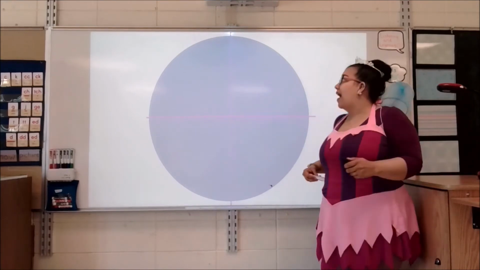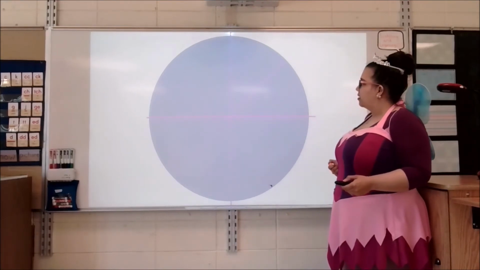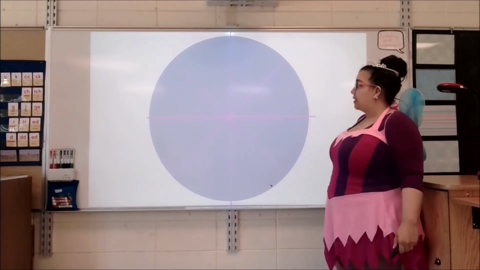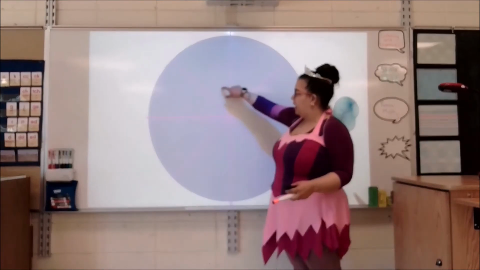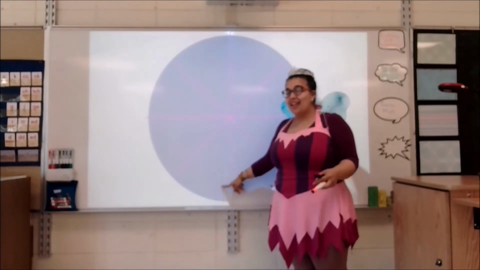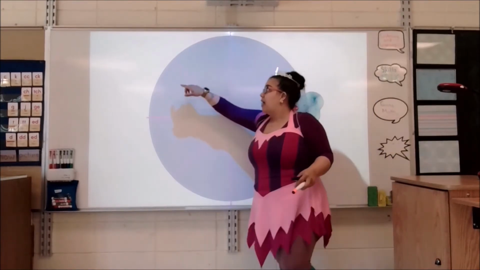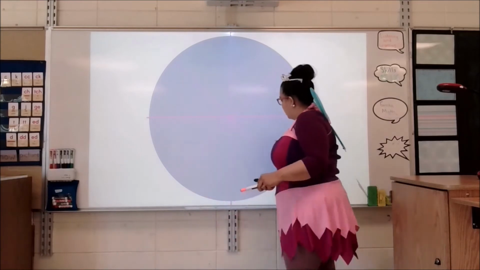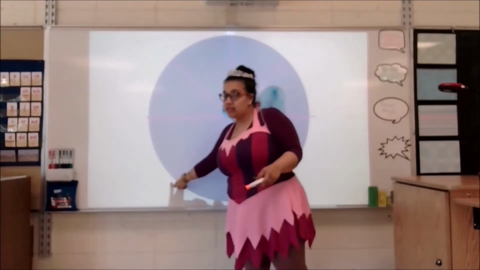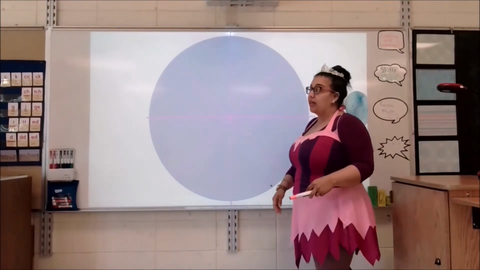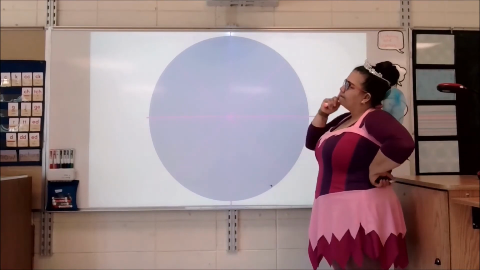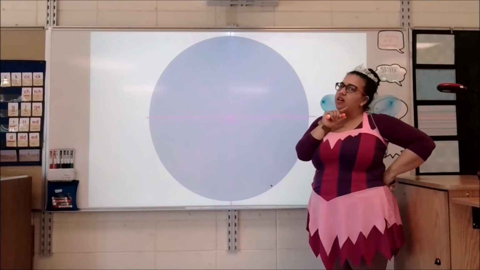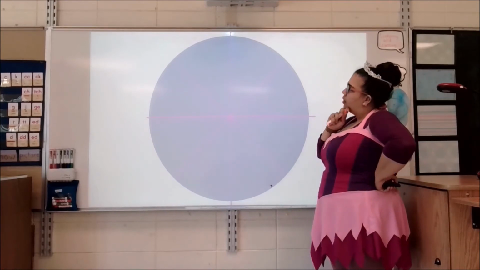Okay, what if I keep drawing lines across it from side to side? You see how my pieces are still equal, almost like I'm cutting a pizza to share with you? Now I have 8 pieces of pizza. As long as I go from side to side, side to side, I'm going to continue making equal pieces in the circle. It's kind of starting to look like something that's in the classroom.